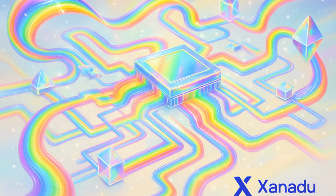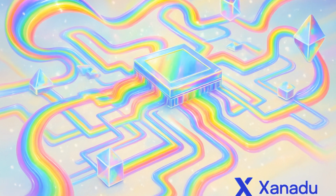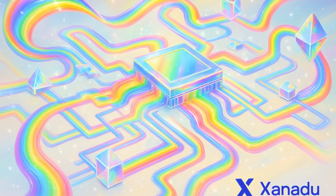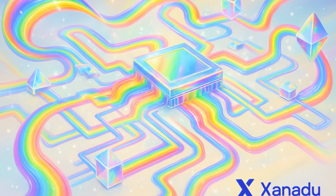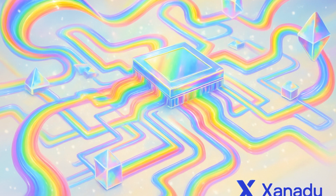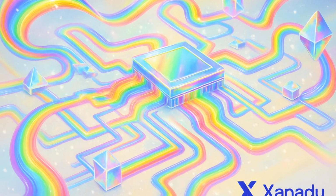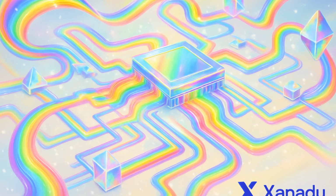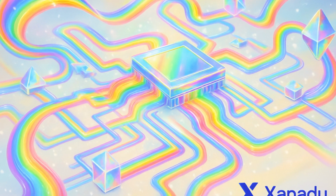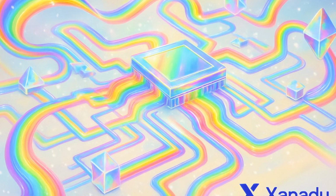But here's where it gets really interesting. What if I told you there's a quantum computer that works with pure light? Photonic quantum computers, built by companies like Xanadu, use particles of light, photons, as their quantum bits. Think about this for a moment. Light can travel across the universe for billions of years without losing its properties. It doesn't need to be kept cold. It doesn't degrade. It's naturally perfect for carrying quantum information. It's like building a computer out of rainbows. Sounds impossible, but it works.